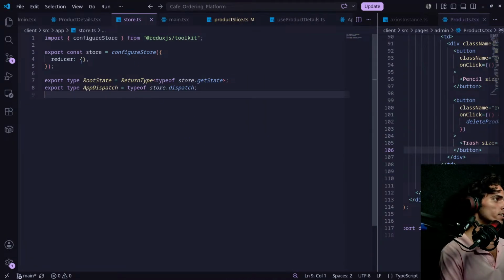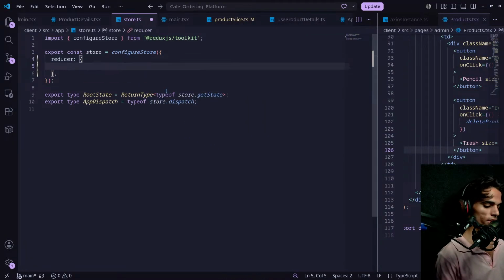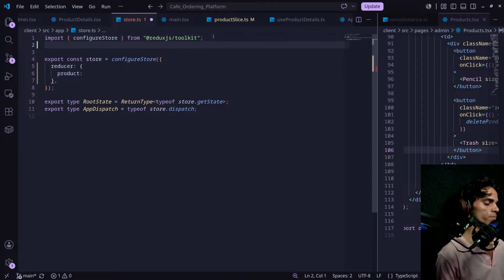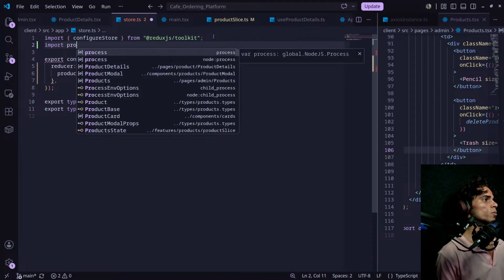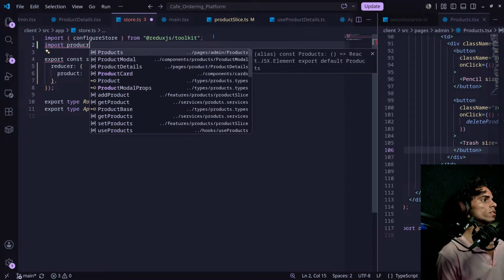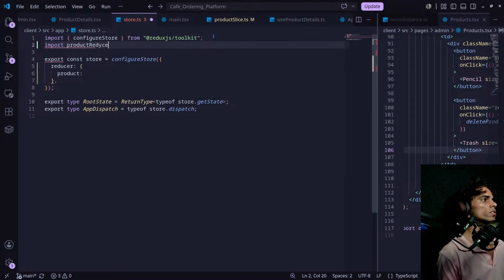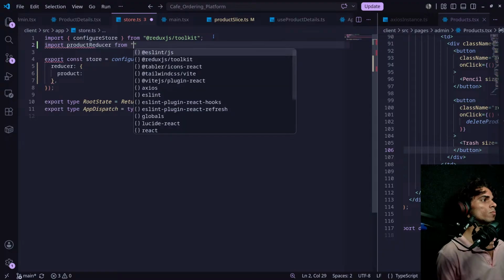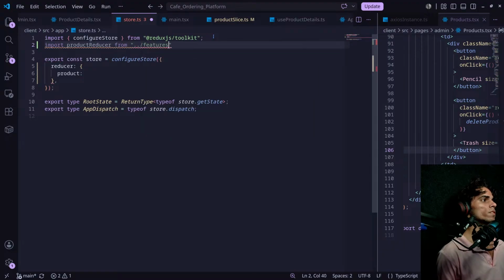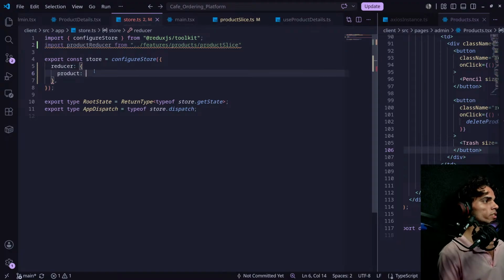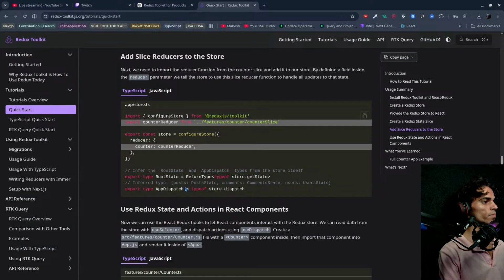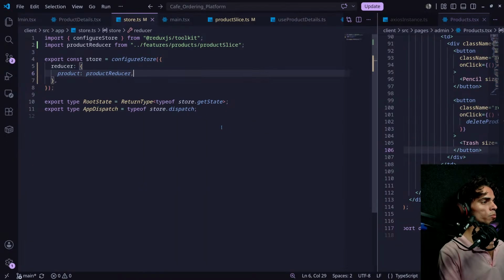So let's come here, and inside our reducer we name it product, and import productReducer from features product slice, and use it here, product reducer. This is how we have to import and use it.